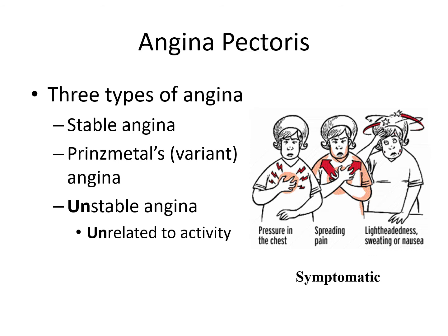Now, Prinzmetal is an atypical type of angina, and it occurs unrelated to activity as well. It's very unpredictable, and it often occurs at night. In other words, that patient will wake up in the middle of a dead sleep because his coronary artery is spasming. Okay, it doesn't have anything to do with atherosclerosis. It's simply a spasm of the coronary artery, and it's very painful from what I understand. But it does go away. Pretty much, it resolves on its own.